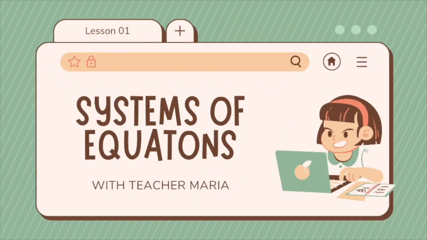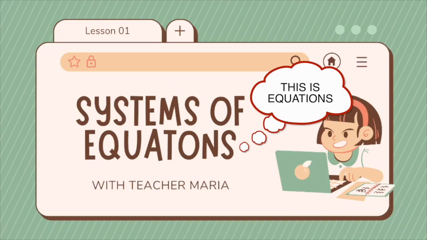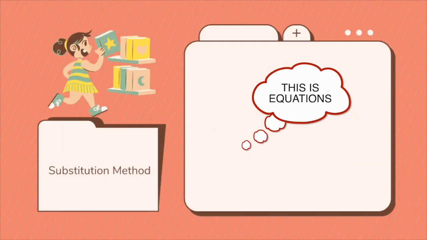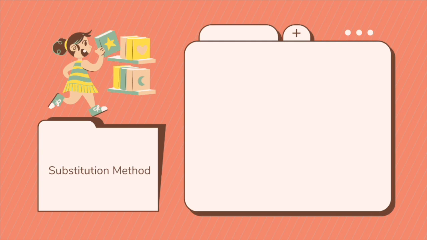The topic for today is about systems of equations. A system of equations may be graphed to find the point of intersection. Sometimes this method may not be exact when the coordinates of the point of intersection are not whole numbers or integers. You end up having to approximate or round your number. Now, the good thing is there are algebraic methods to find an exact solution to a system, and we will be learning them today. There are two methods that we can use algebraically: substitution and elimination.